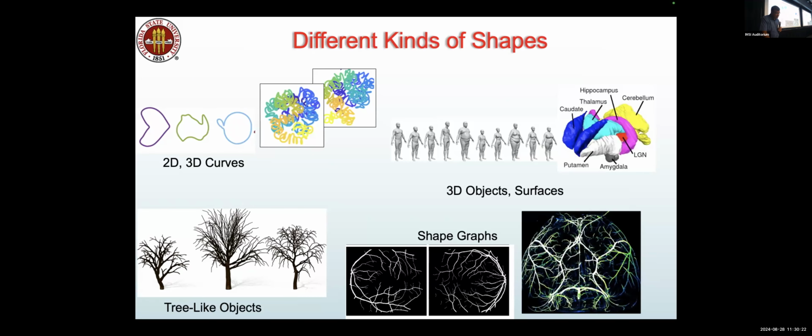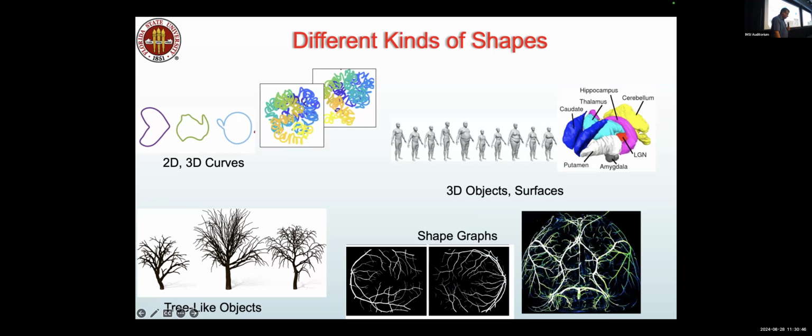There are lots of different kinds of shapes. The tools that I mentioned in the last slide, I think this sort of work started with simple shapes, like shapes of simple curves. But now we can compare shapes of 3D objects. We can compare shapes of these trees. We can compare shapes of graphs, networks.